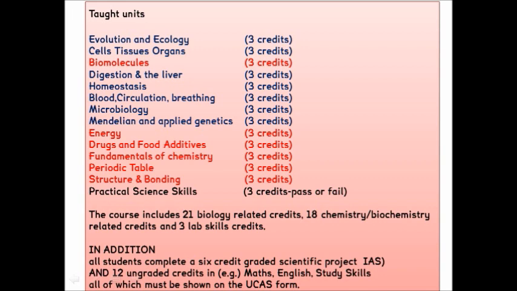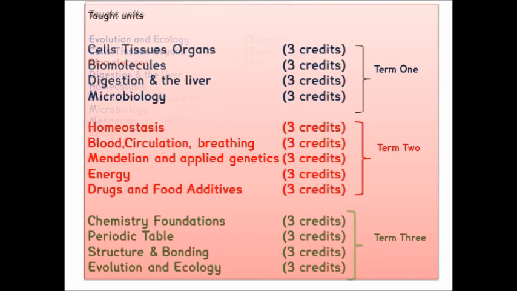chemistry/biochemistry. This gives you a total of 39 credits, and in addition to those 39, you'll be doing a further 6 credits with a different tutor on the individual scientific investigation. Notice also that there is a further 3-credit science unit called Practical Science Skills. This one is ungraded, but last year's students particularly said that it would be really good if all the practical work they did gained some credit.